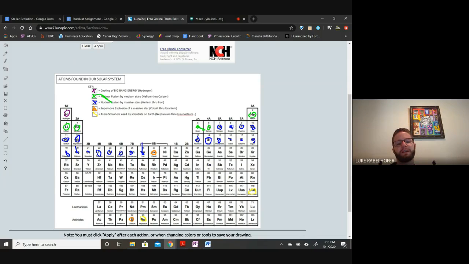So all these things we can find on Earth, but how did those elements become those kind of elements in the first place? Well, it had to have happened through supernova explosions. So that means all these atoms were created by previous supernova explosions, which means that our sun is not the first star in our solar system.